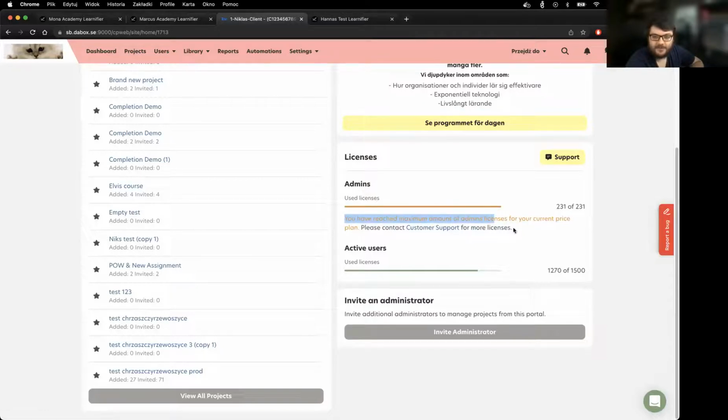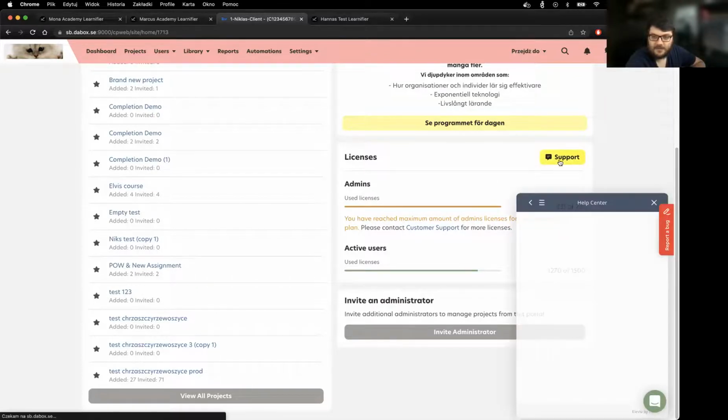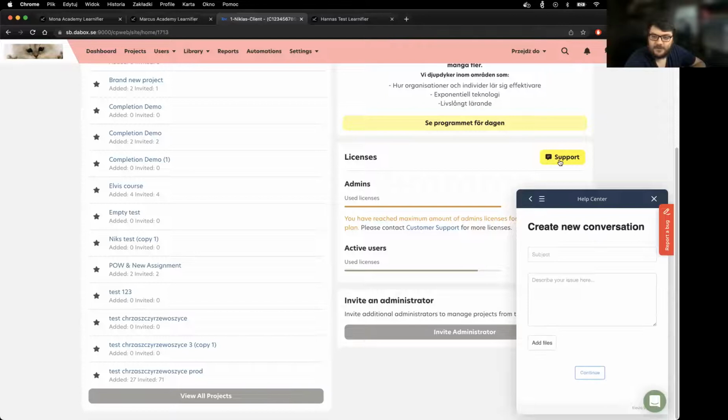Then you will get this friendly message, which will also give you the opportunity to contact support and try to get more licenses. And that's basically it. This is a small feature, but we think it will give you great value.